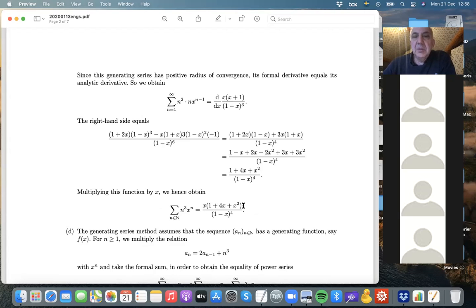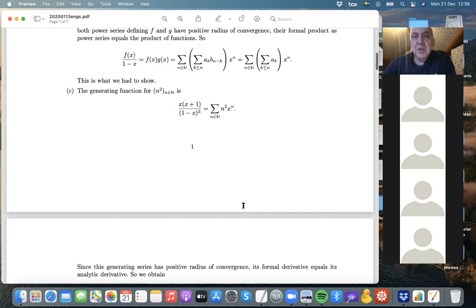So maybe I went a little bit quick through all this. Let me slow down a little bit. We want to find the generating function for the sequence n cubed, n equals 1, 2, 3, 4, and so on to infinity. And we are given the generating function for n squared. We also had this in the lecture, but that's just given to you explicitly like this. And from this, you need to derive the generating function for n cubed.